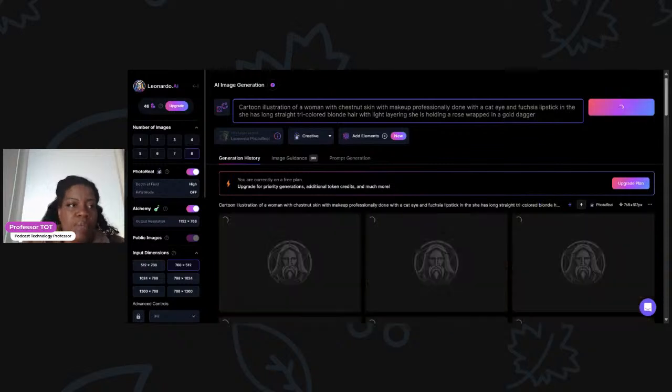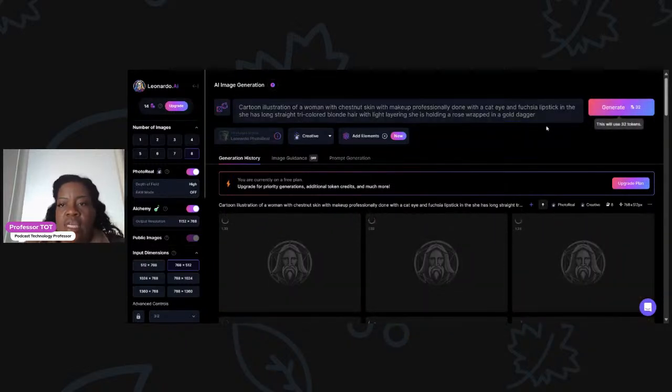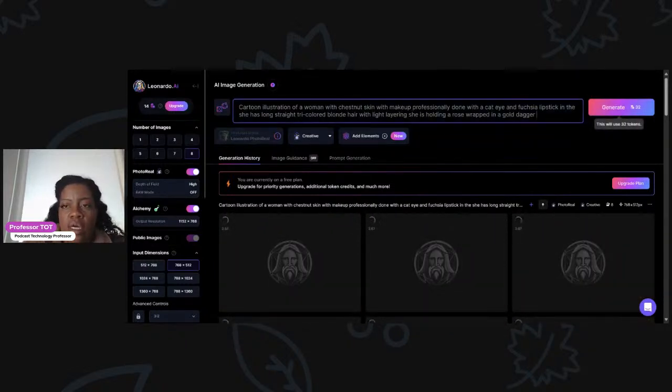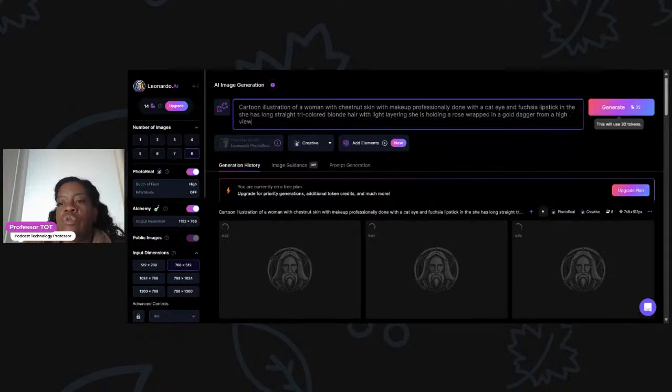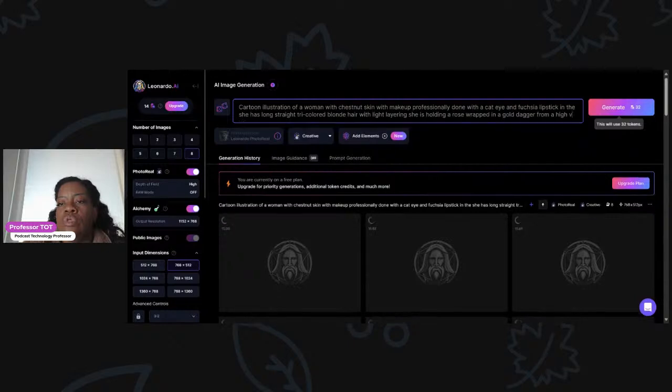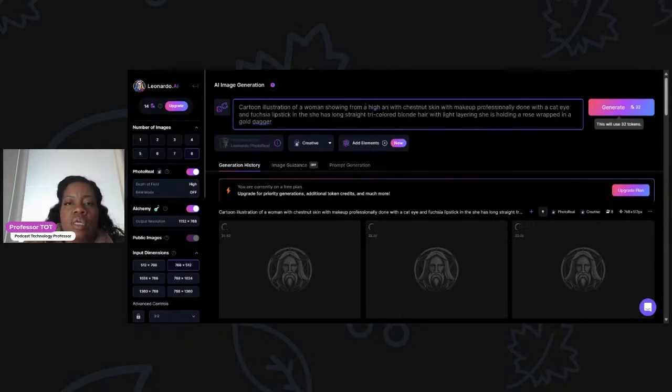Okay, so it's telling me I'm at 32 and I have 46, and I wanted to say from a high view, showing from a high angled view.